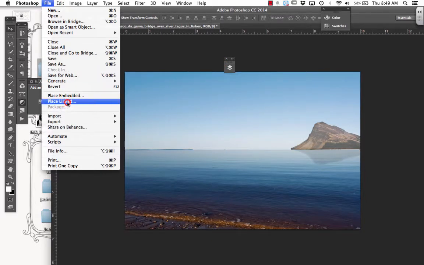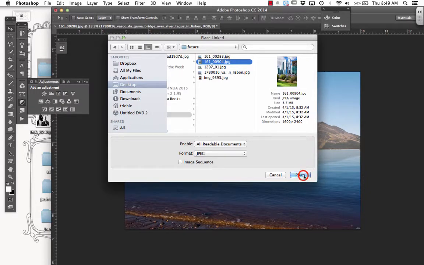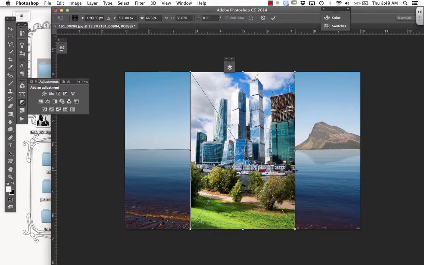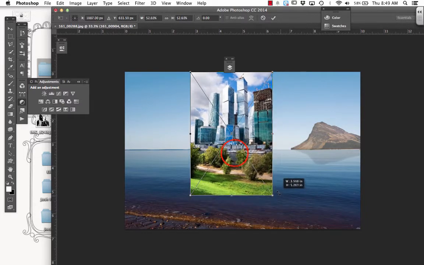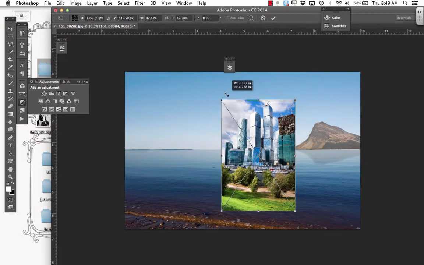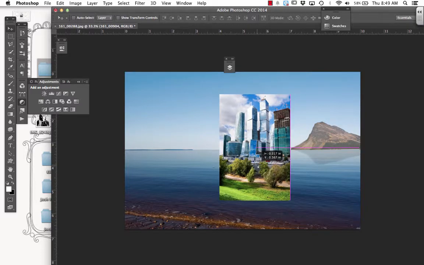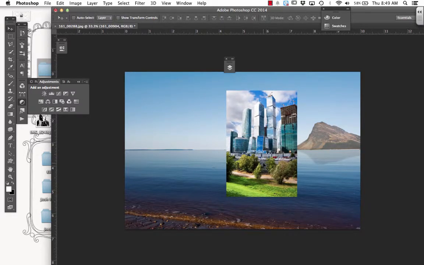Place some other things. This futuristic floating city is going to be on here. Maybe I'll make it set on an island of grass somewhere. It's going to be kind of off over here. It's pretty big. I don't know if in perspective that would probably be the right size.